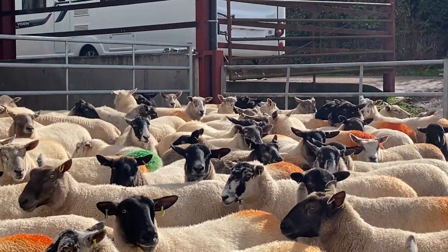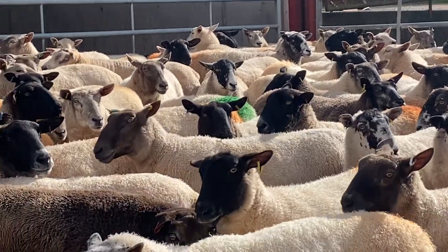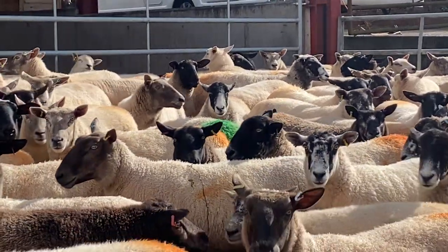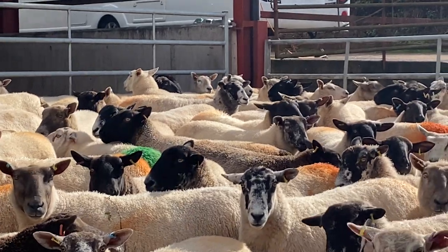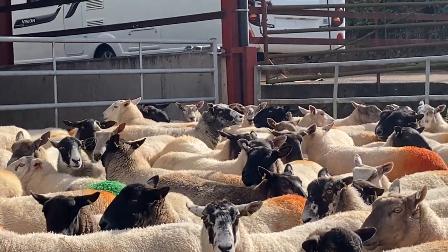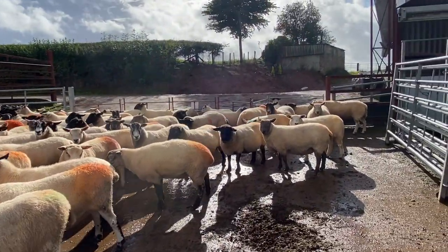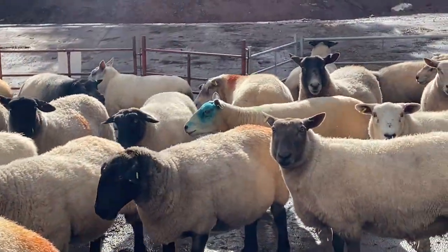I changed the rattle color because that's how often sheep ovulate — every 14 days. So if they didn't get pregnant, 14 days later they should release another egg, giving them another chance to get pregnant. I suspect that one there hadn't ovulated at all and only triggered her ovulation when the rams went in two weeks ago.